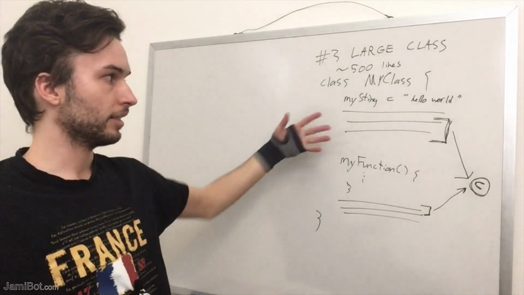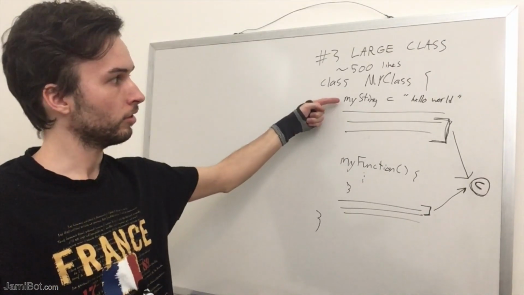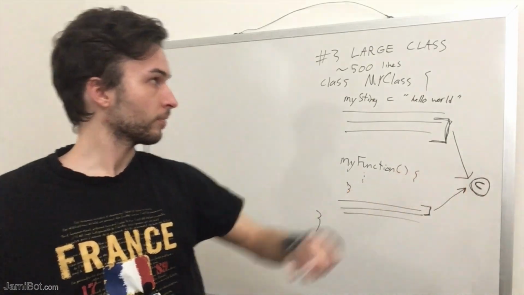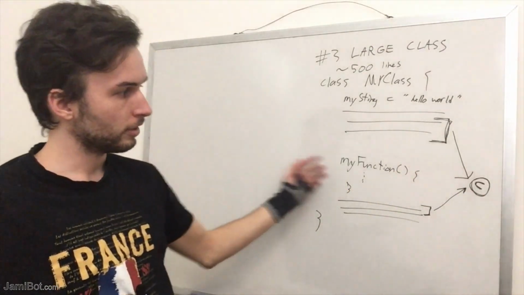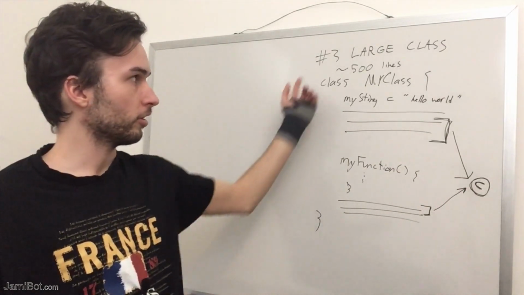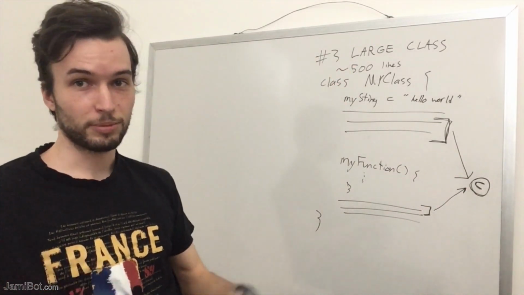Or maybe this class can even have an instance variable which is of the type of that class. So that could be another way of doing it. However you need to do that, just put it in its own class, and then your file will no longer have the large class design smell.